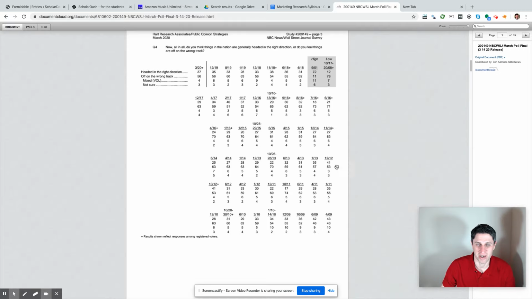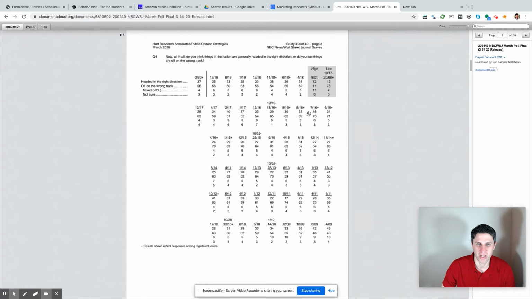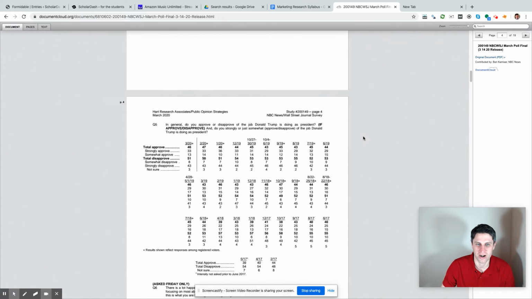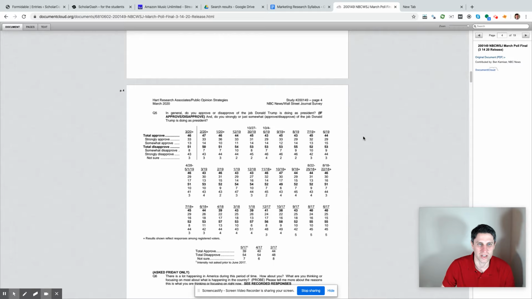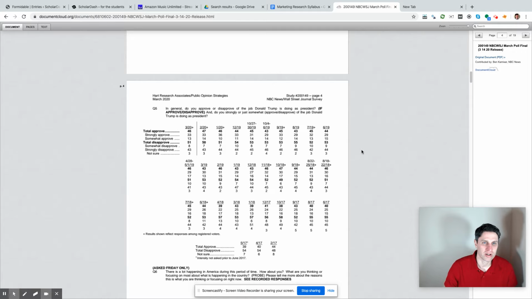This is not the right way to visualize the change over time. It's really hard for me to go through and figure out the change over time, but at least the data is here. So I could put this data in a table, make a chart, and then I could get that change over time. It's really cool that they're collecting it over a long time. In general, okay, here we go.